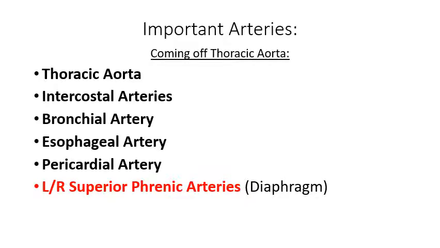Okay, arteries that come off of the thoracic aorta. If you just look at the thoracic aorta, we have intercostal arteries that come off of it. What do you think they supply blood to? Obviously, they supply blood to the intercostal muscles. So the muscles that help us breathe, the intercostal muscles, are supplied by intercostal arteries that are branches of the thoracic aorta. Right, the bronchial artery, what do you think that supplies blood to? If you guessed the bronchial tubes of the lungs, you'd be right.